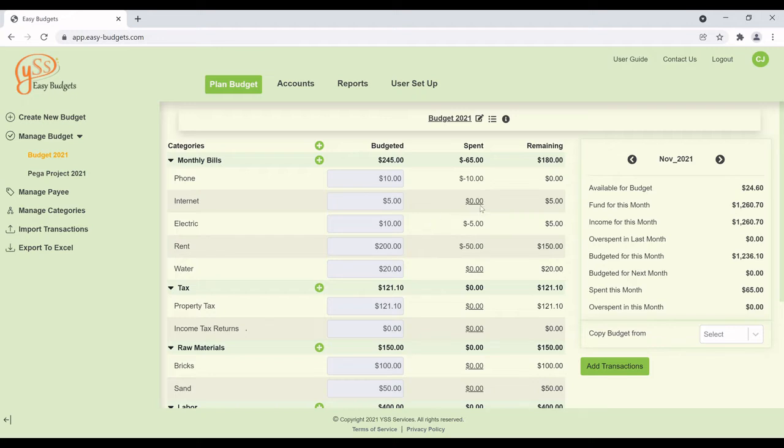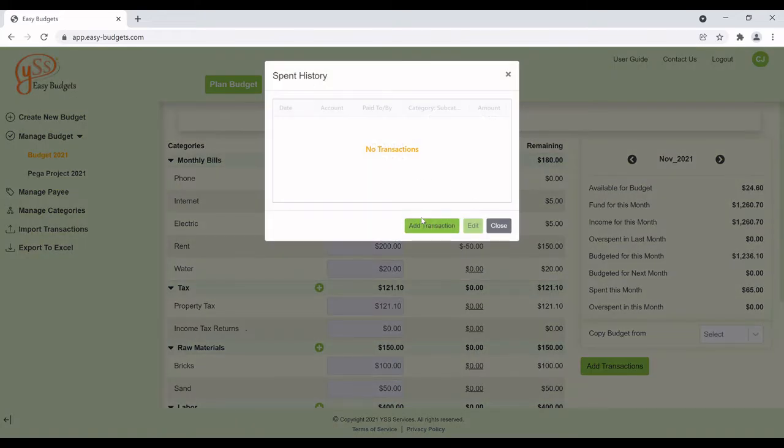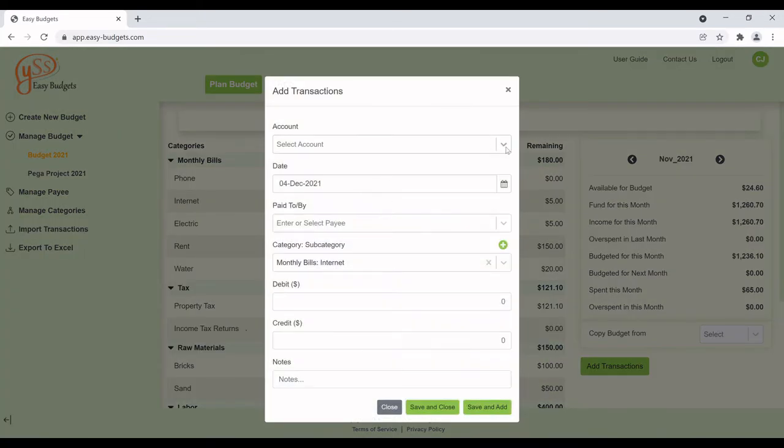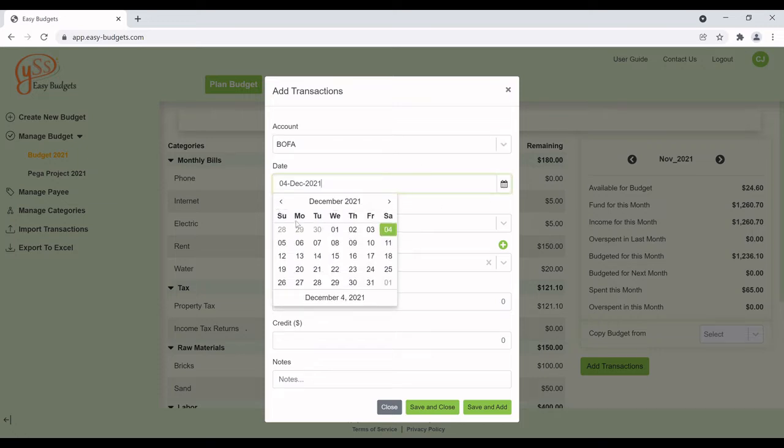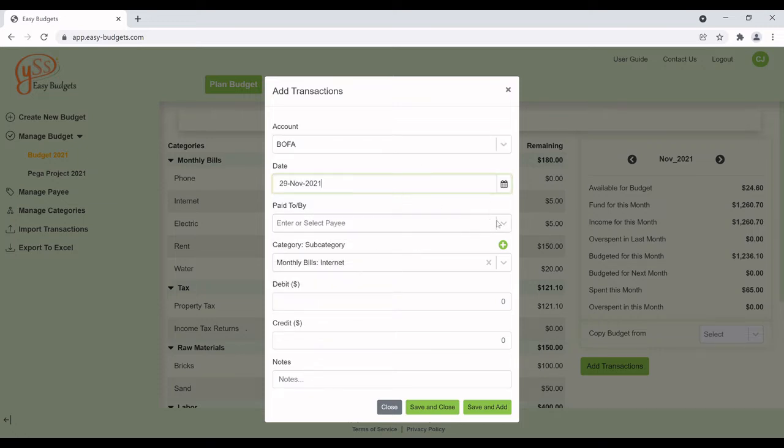So internet, I have allotted a fund of $15. So I'm going to add the transaction. So I had spent the $15. I'm taking the money from my Bank of America account, and for internet I'm paying a vendor called Verizon as my internet payment, and then debit.